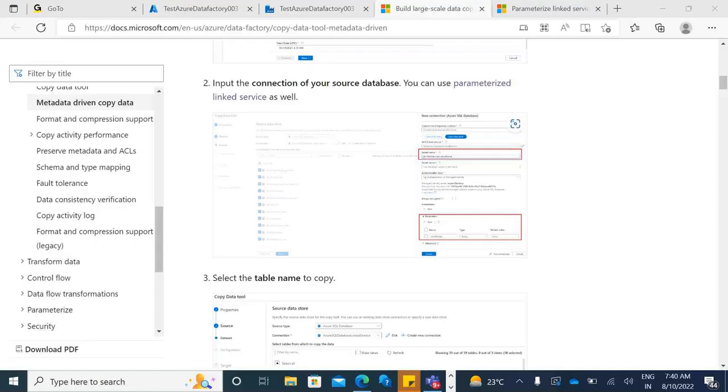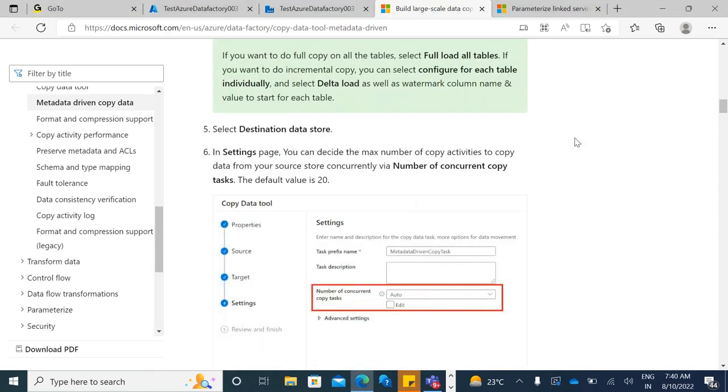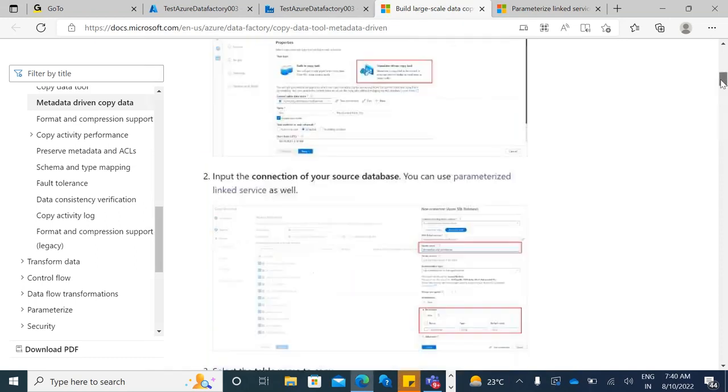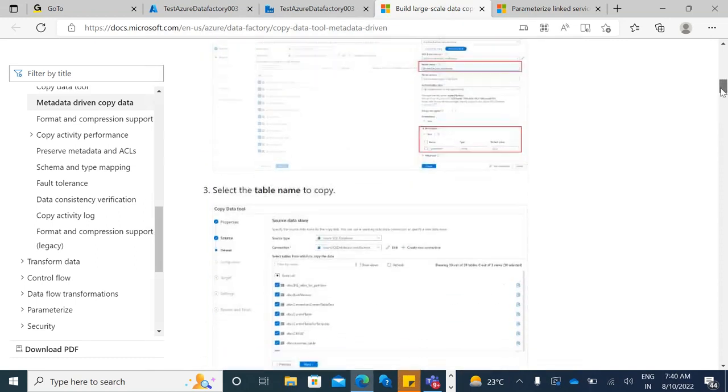Let me share it in the chat, guys. Okay, so select the table name. You have to select the control table.